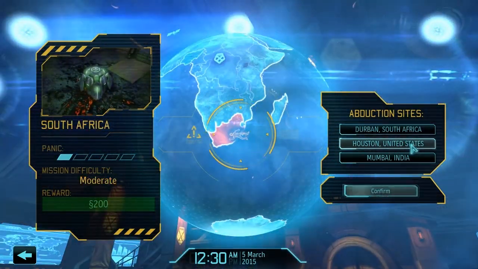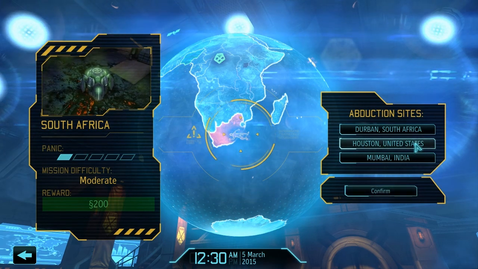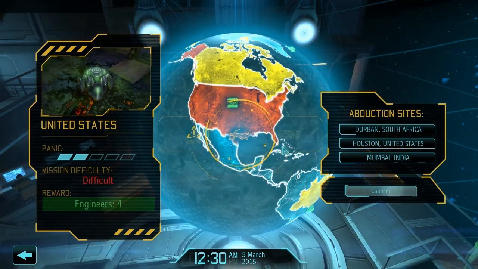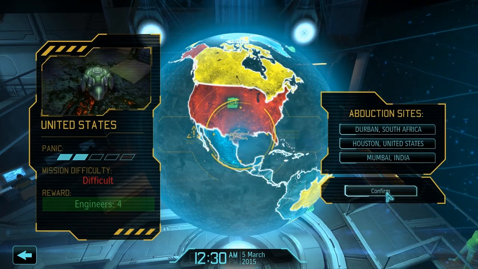$200 is nice. It seems like a small amount, but this isn't like the original XCOM where you have, you know, thousands of dollars you're worrying about. Usually, at the most, you'll have, you know, $1,500 at a time. At least the way I play. So let's go with difficult for 4 engineers, and let's see if we can even survive that.